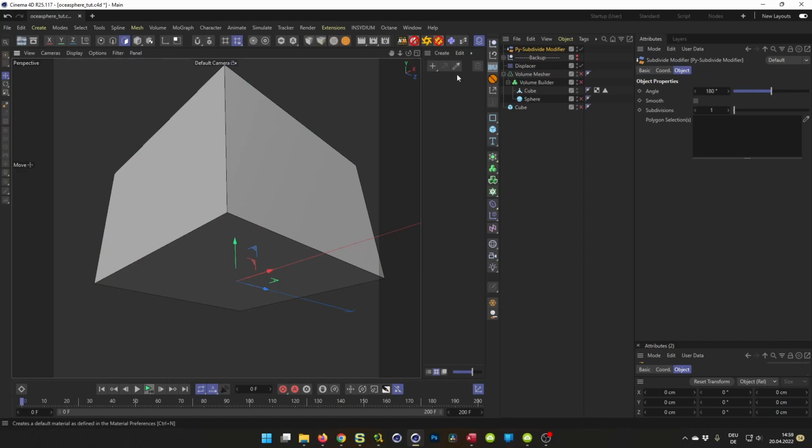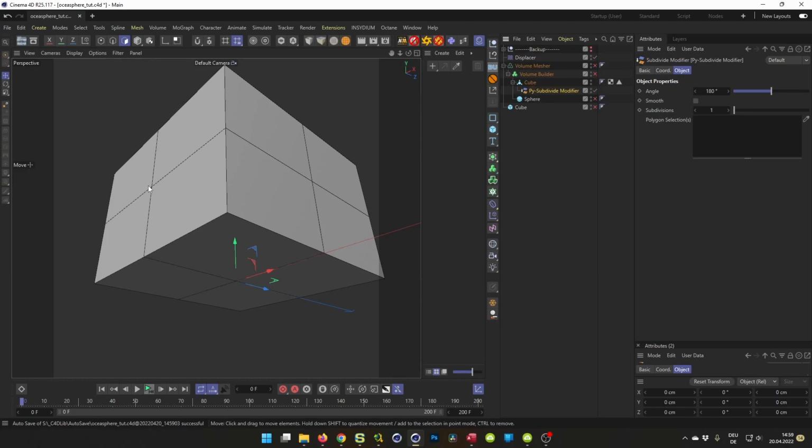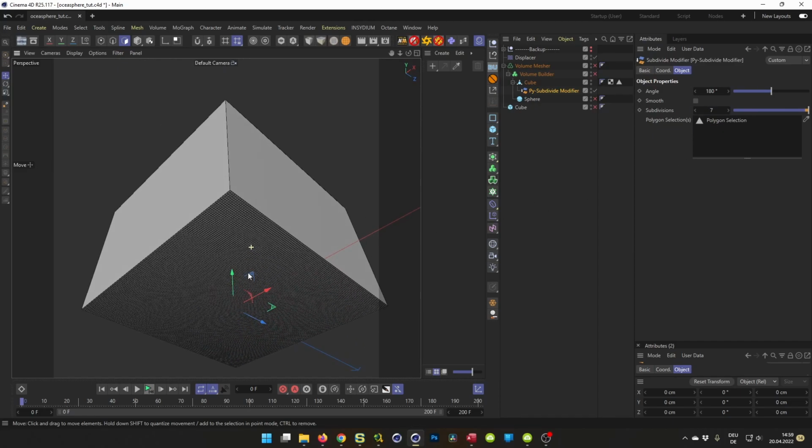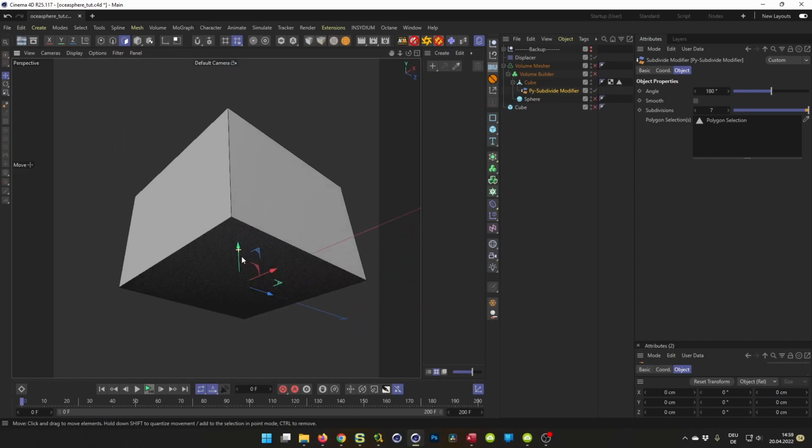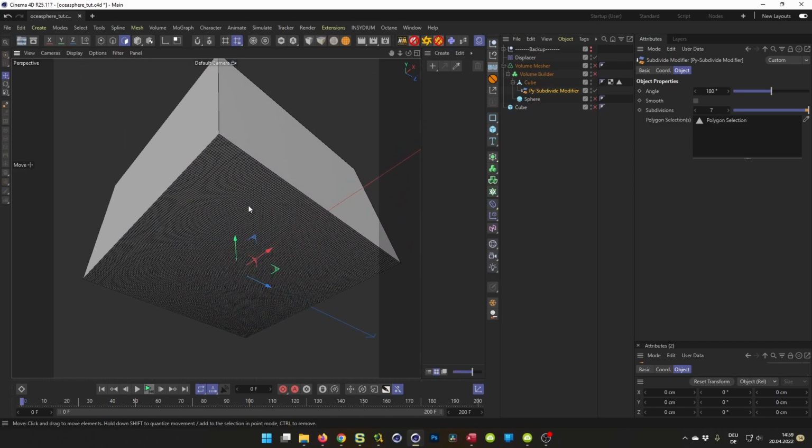Here it is. Double click it, and in the subdivide modifier we have a field for polygon selection. You don't have this field in the generator. That's the reason I use the modifier. So I simply put the modifier under the cube, and we see immediately we have subdivisions here. But I want it only on our selection here. So I have it only here. And now when I go up with the selections, you see I have only my selections where I need it and nowhere else. And this is exactly perfect for us.